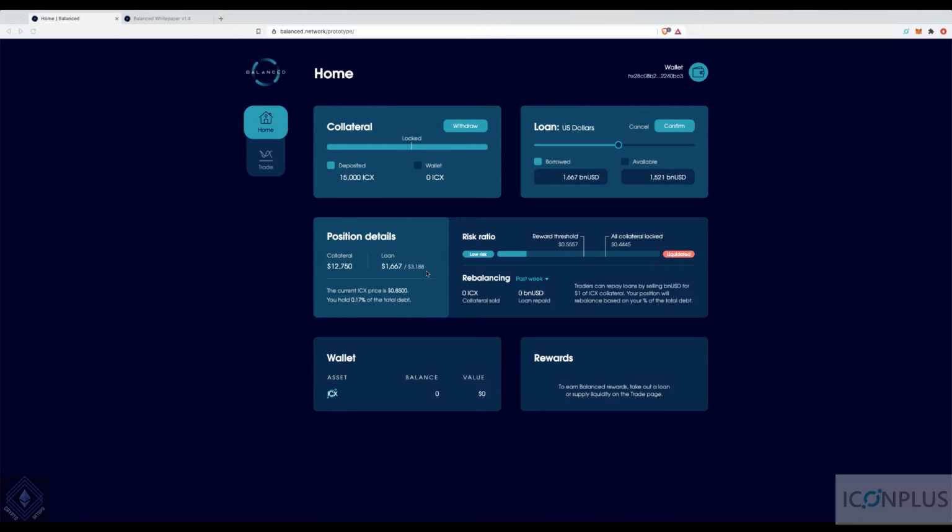The protocol is designed to be over-collateralized. Okay, so it is not one for one. In fact, you have to have 500%. So if it was valued at $1, to keep it simple, you'd have to have 5 ICX to mint 1 US dollar. So that if there was slippage of the price, there's enough to compensate. And I'll talk through that moving forward.